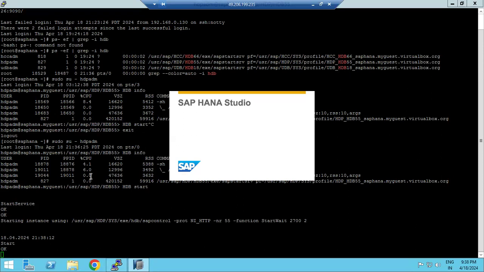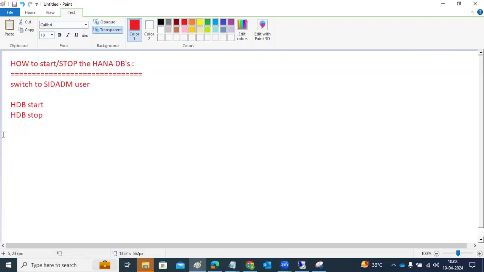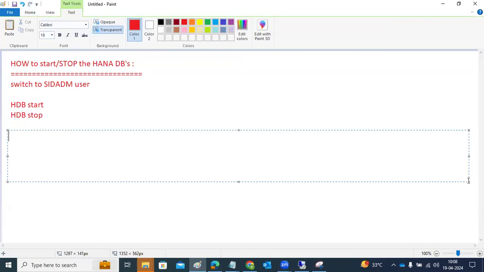While starting, let me open the HANA Studio. HANA Studio is one of the monitoring tools, and we also use it to perform administration activities. It has to be installed on each and every desktop. Then to log into the operating system level of Linux, you need to use the putty tool. This is the tool for monitoring the HANA databases.